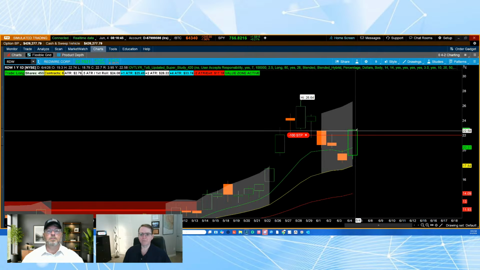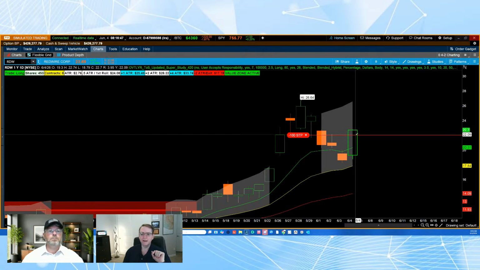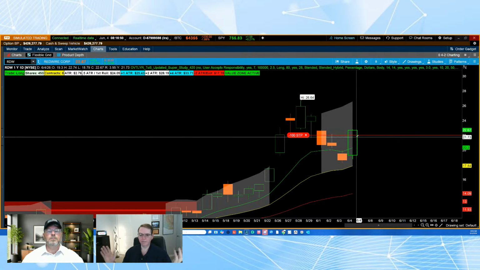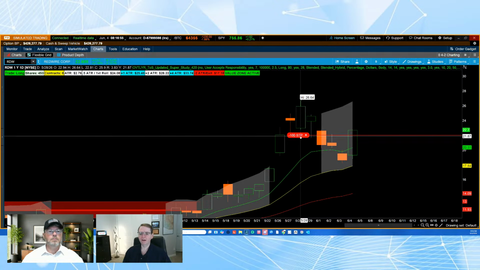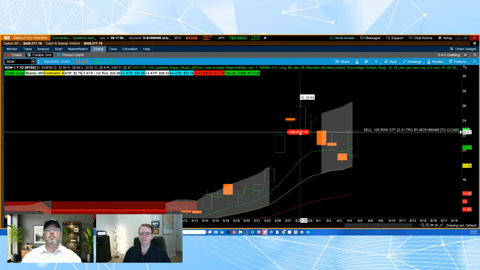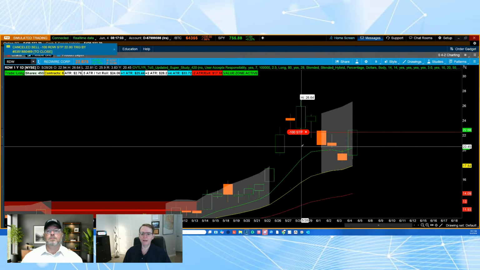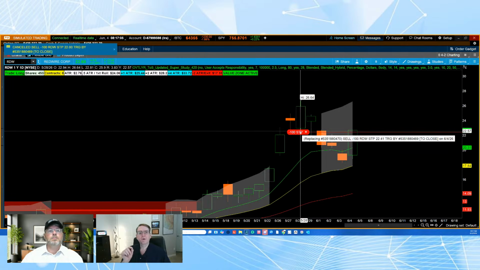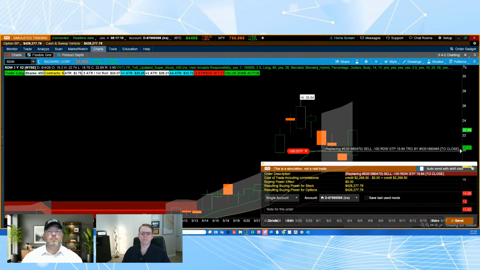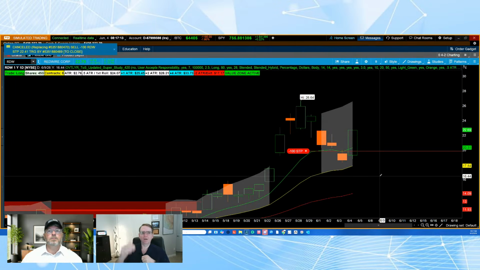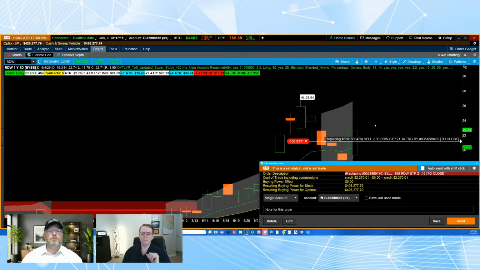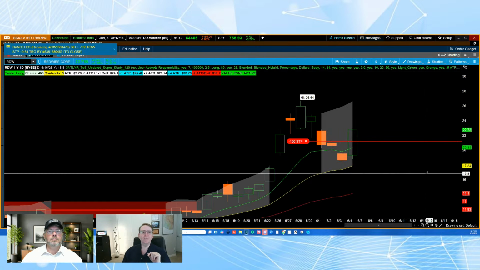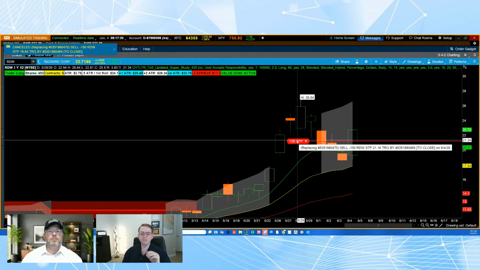So now that can sit there forever. And it'll come back down and it'll kiss that and get me out of the position. But this is never going to change. Unless I go in and manually change it, that stop is always going to be that stop. So you're going to always have to come in and adjust it, move it up a little bit. And by the way, for shares, you can do this. You can come in and click and say, no, I want it down here now. You can click it on your chart view on the shares and just move it around. You can't do that with options, unfortunately, but you can do it with shares.